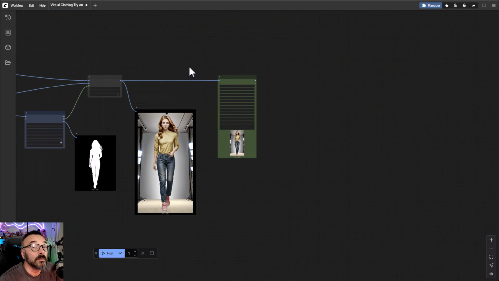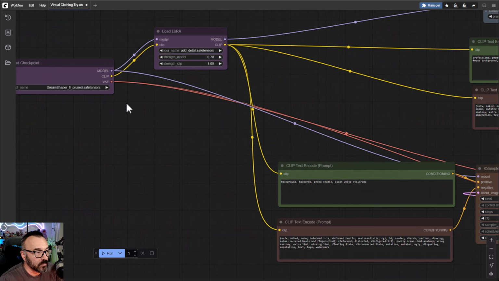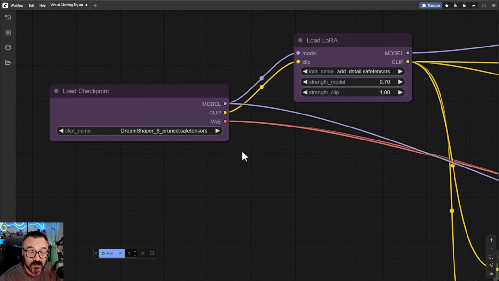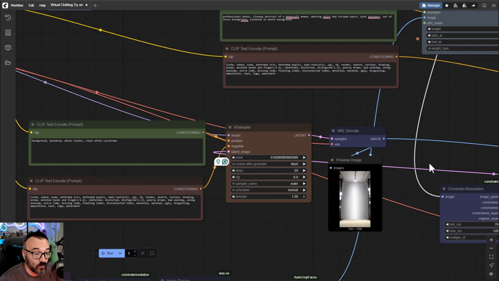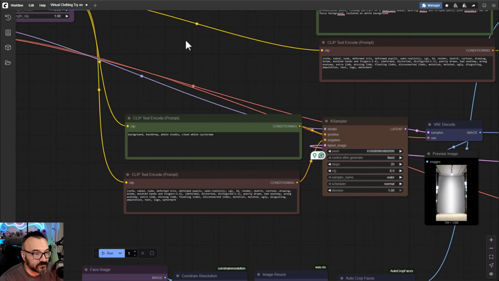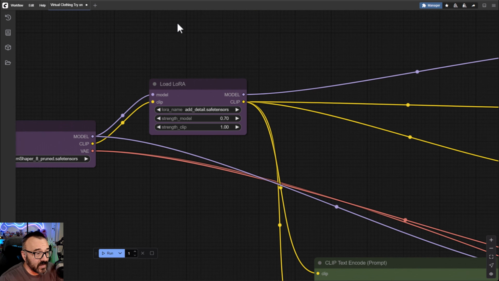Let's go now a little bit closer, step by step, and we'll start with our general model preloader. So right here I'm using DreamShaper. You can try a different one. It utilizes normal Stable Diffusion. It's not SDXL. You can upload an SDXL model, but then you need to also work with some of the ControlNet stuff. Okay, and just download the model here. Next, we want to preload LoRA, and LoRA is optional for me. I just like to add more details to the image.